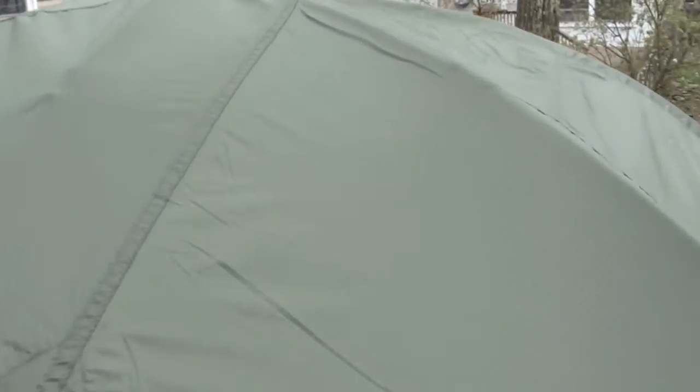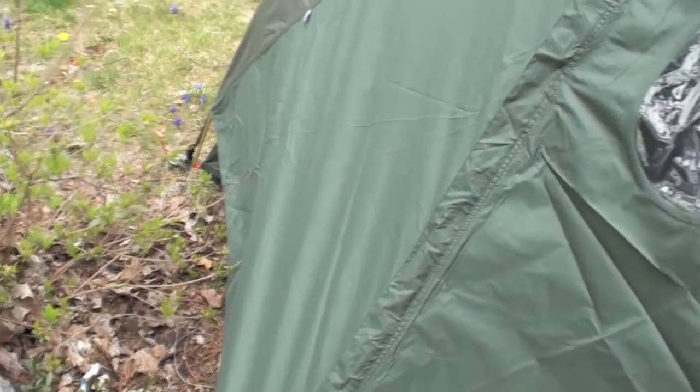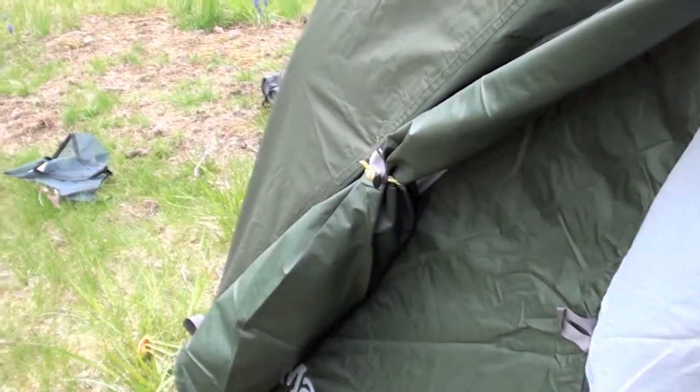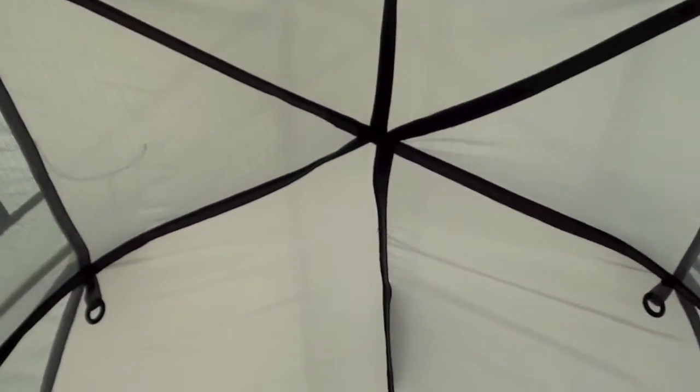Obviously, it's not exactly the best setup, this is my very first. I like to see how quick I can set things up right off the bat. No, I didn't even look at the directions. So, you can kind of tie up the sides and get dual entries into the tent. Plenty of ventilation here to keep from condensation. And you can hook up a little area to stow all your stuff, which comes with a net. And that's pretty much it.